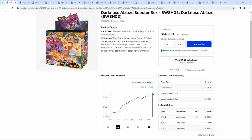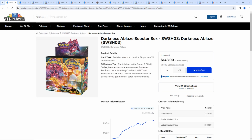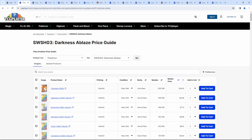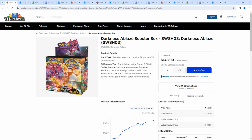I think it's going to, but I feel like it's going to plateau a lot earlier than some of these other sets, because there's just really not much that people are going to want other than maybe having Charizard in it, and there are other sets that have Charizard in them. There's really nothing in the set that people are going to want to chase, because the whole thing with people wanting to buy booster boxes and collect them or open them in the future is having chase cards in them. And this is really, in my opinion, not even a chase card. It's $25, and it's really nothing special in the artwork. So just really not a good set in my opinion.